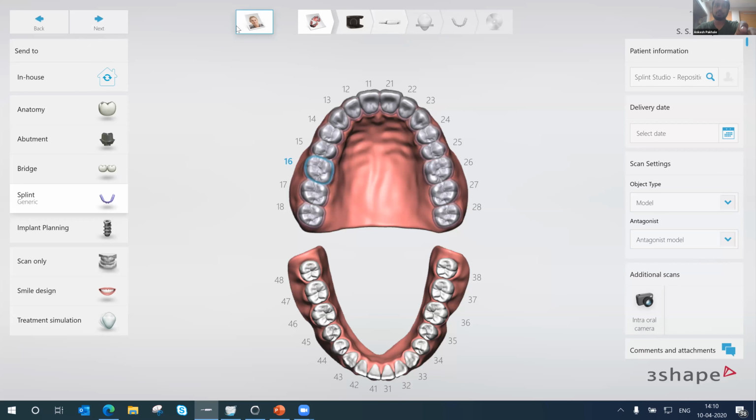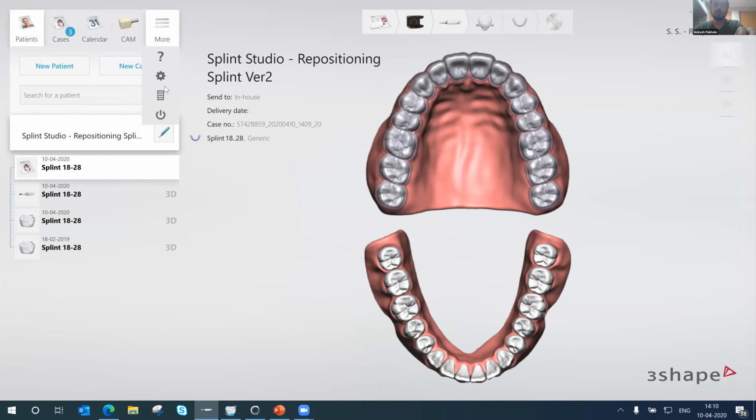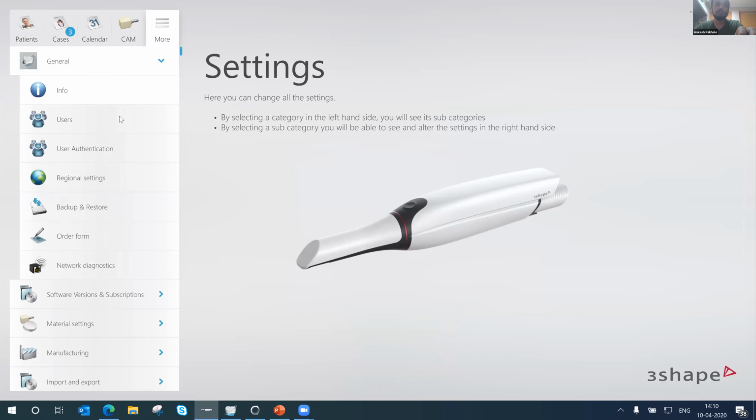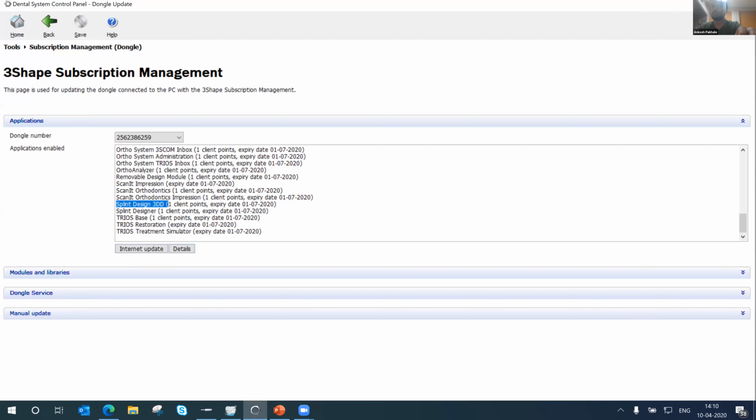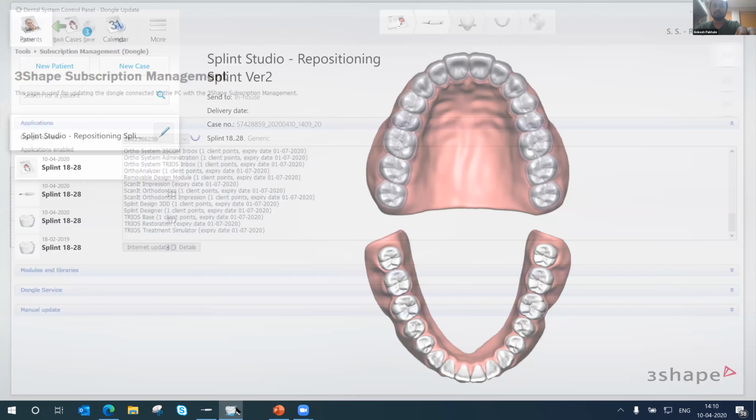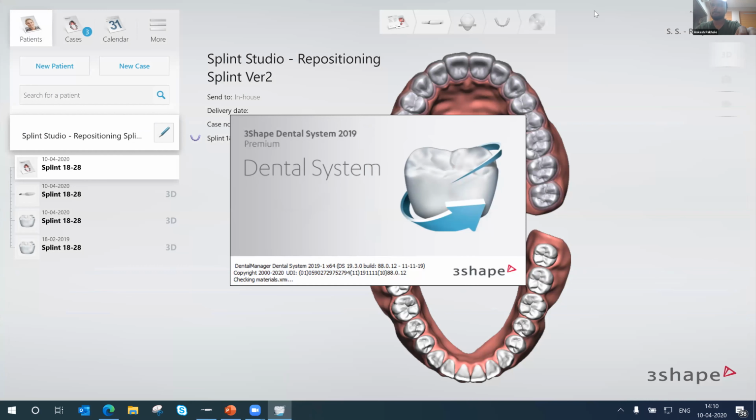screen. All I'm going to do right now is go back and change my settings a bit. I'll tell you how you can start the scanning from the dental system as well, and how you are going to do that. So here I'll go back and route back to my settings. I am a dentist. Okay, with the last patients. Okay, yes. Let's check. I'll close this control panel, and then I will go to my front screen of the dental desktop.